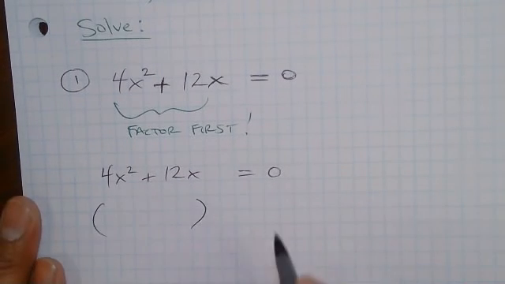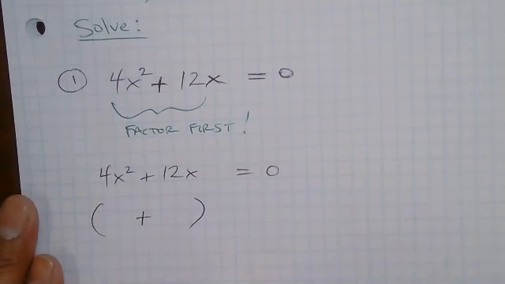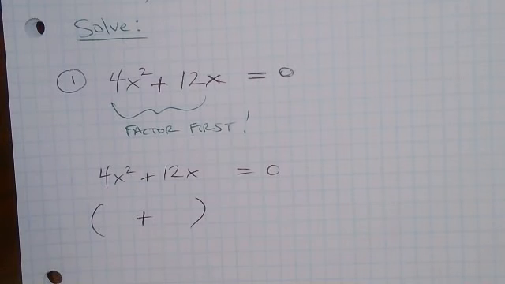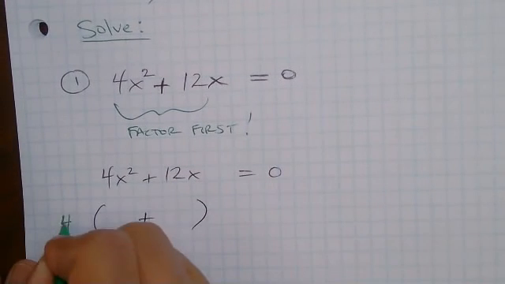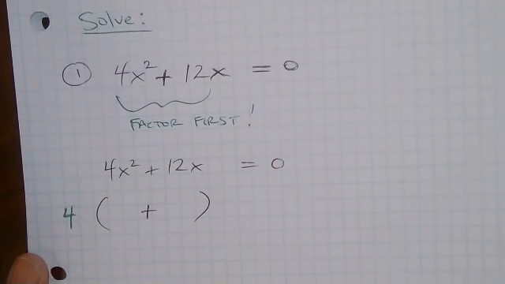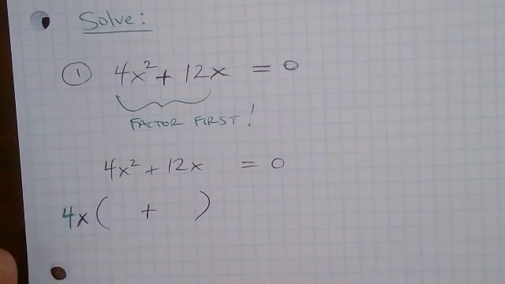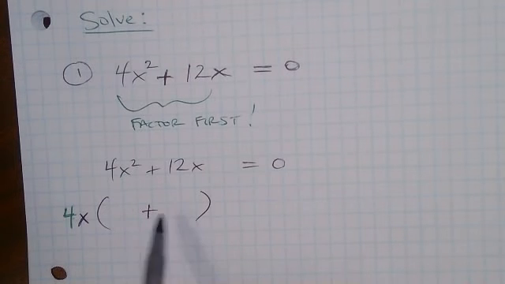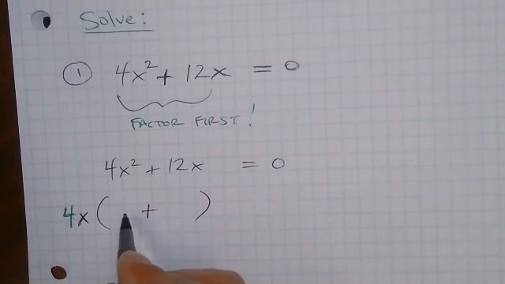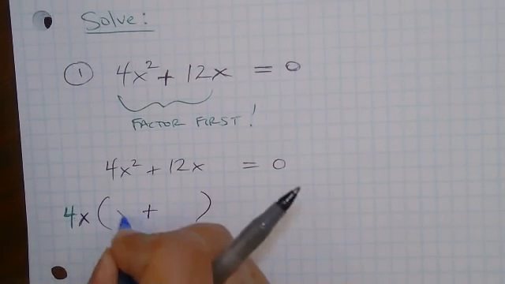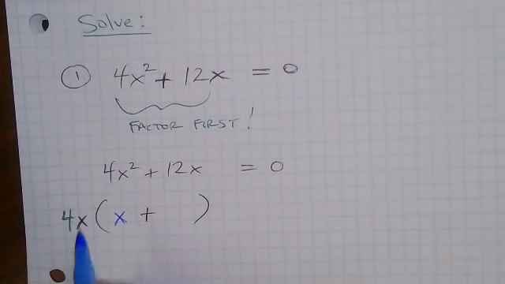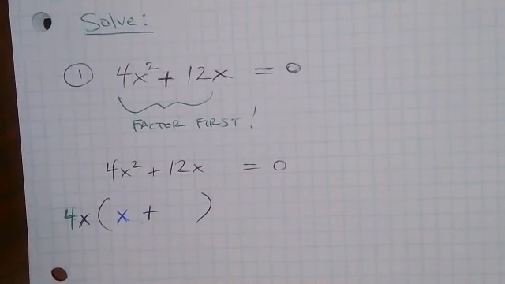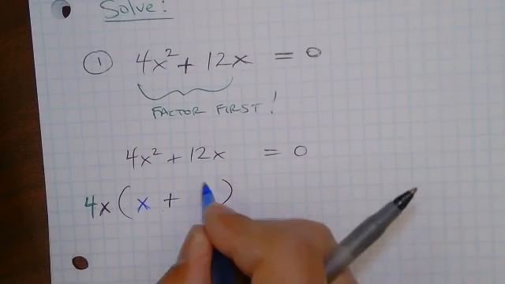What do you guys see here that'll be the common factor for a number? Does a number have a common factor? A 4, yeah. And the variable? X? Correct. So you're going to factor out a 4x. Once I see what the common factor is, here's the part where you fill in the parentheses. What goes here? 1x. Just the x like that? Yeah, 4x times another x will give you 4x squared, and this will be what? 3.